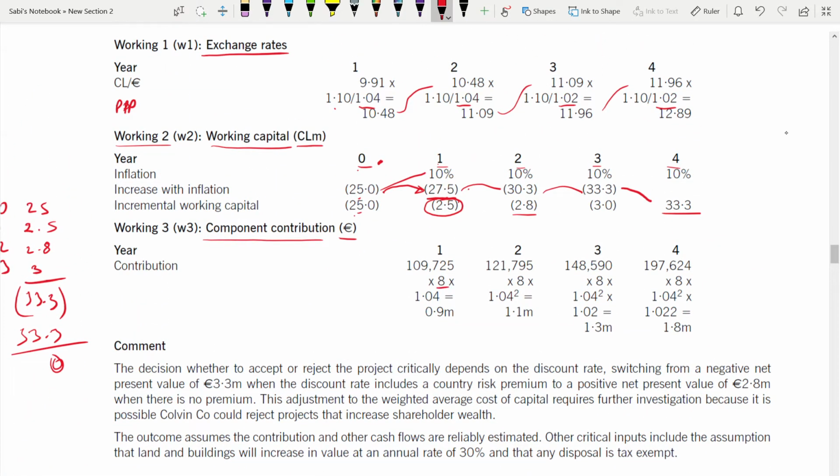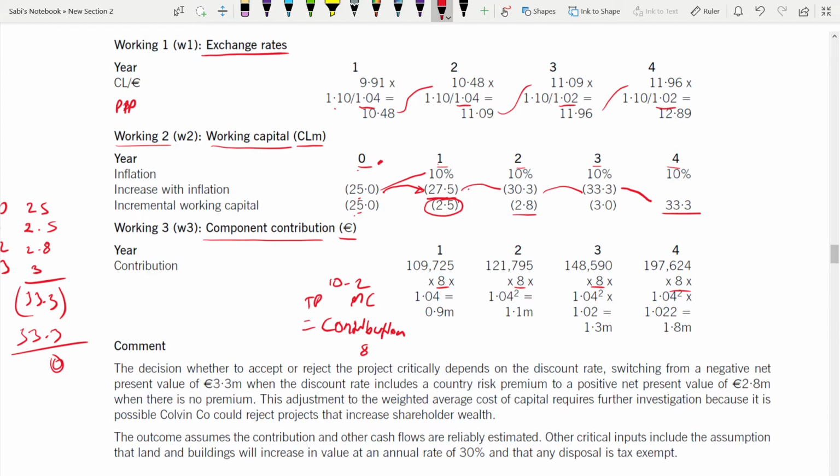Multiplied by 8, 8, 8, 8. Now do you understand? Because it is 10 minus 2. 10 is the transfer price, MC is the manufacturing cost, 2 is the manufacturing cost. That's how you get C, contribution. I'm writing it here for you. That's how you get 8. And multiply by 1.04. What is this for? Inflation. 4% inflation in euro.